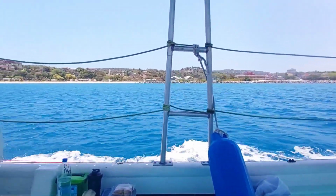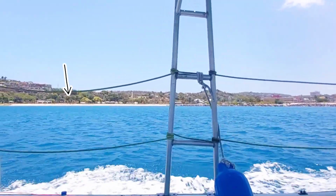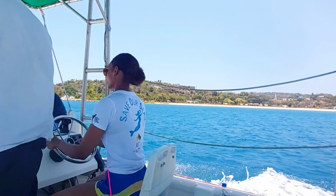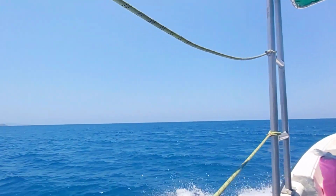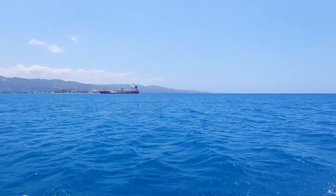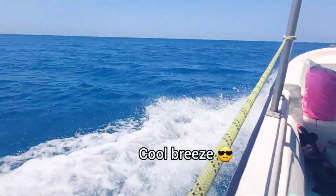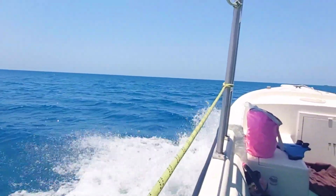I think what I'm able to see now is that KFC, and this is probably the Dump Up Beach, the other side of Dump Up Beach. I wish we were able to get closer so I could show you Harmony Beach Park. I think I'd be able to see it from here. Yeah, that boat over there, every time I'm on this trip, I'm wondering what is that? What is that over there? I don't know. But this is so soothing. And of course, I'm getting wet, but who cares, right?